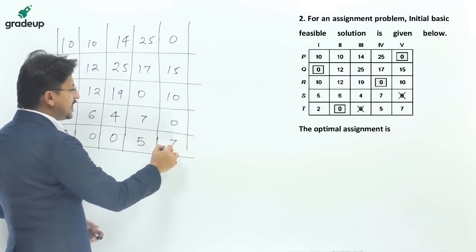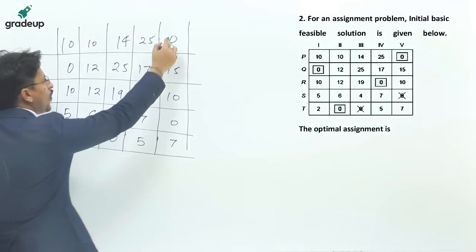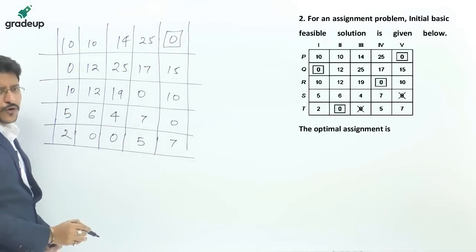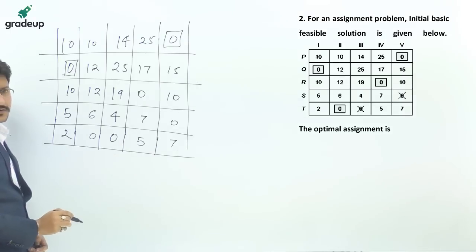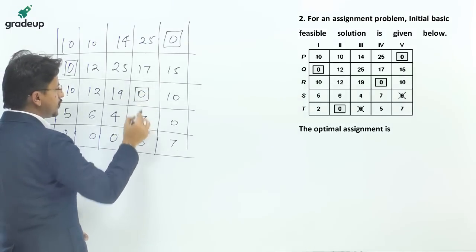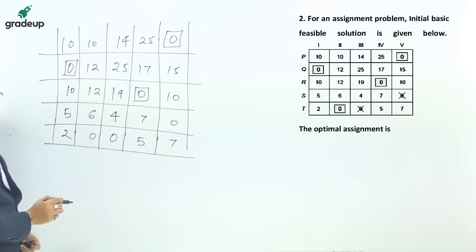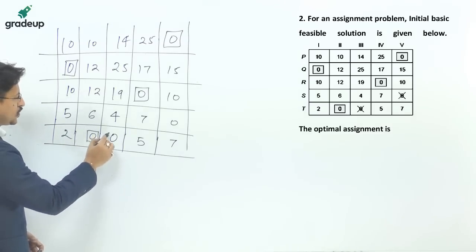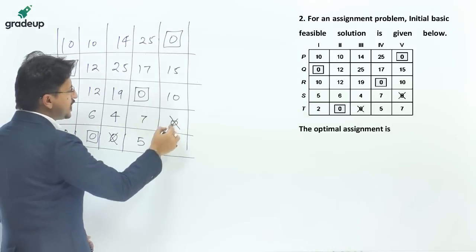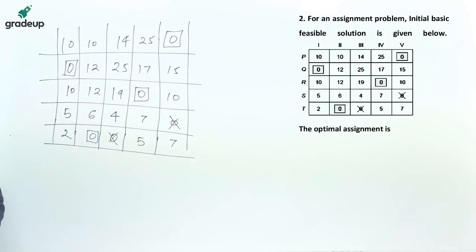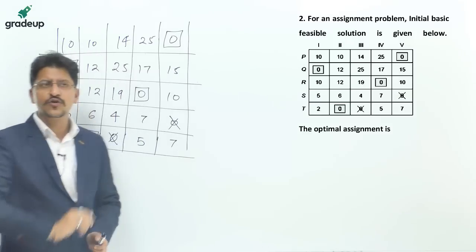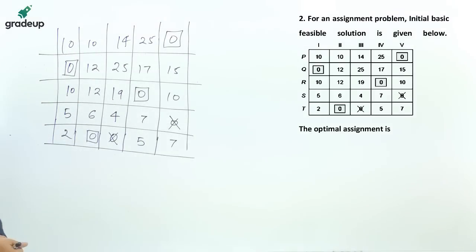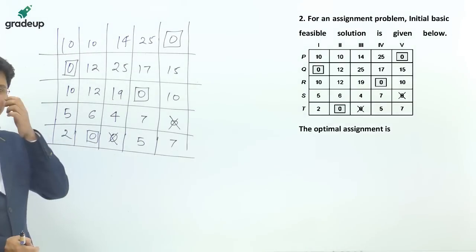And the assignments have been made. One assignment is here, one assignment is here, then one assignment is here, and the last one is this one. So this goes off, and as one is here, so this goes off. Now, forecasting is absolutely important. I have one question for forecasting also. Let us see, if time permits, we will take that problem also. Forecasting is a very easy topic.